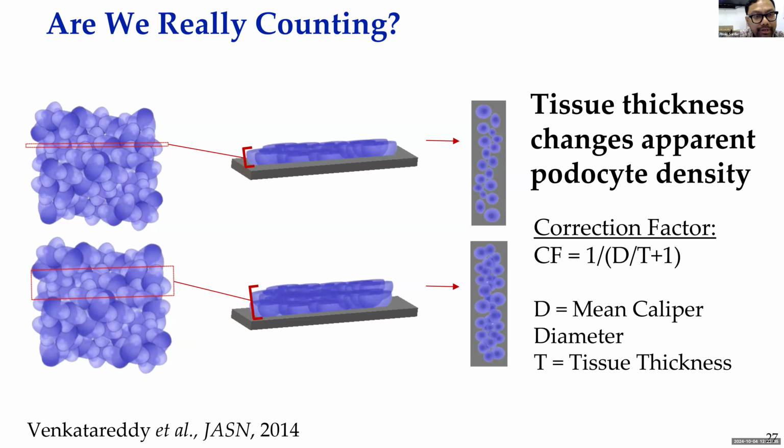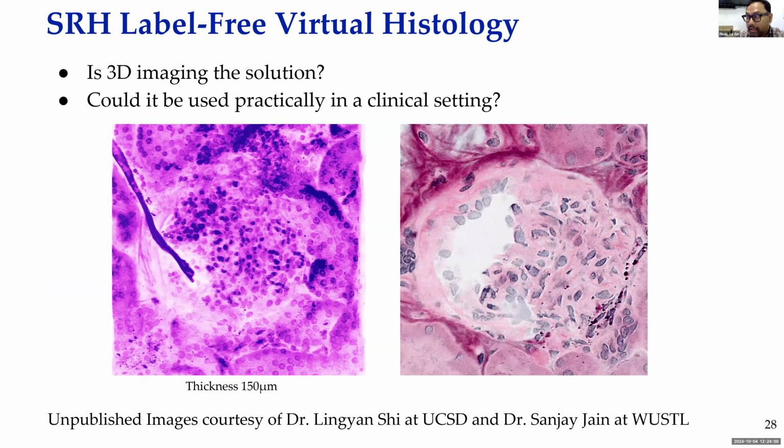The question is, are we really counting, right? And you can imagine that counting becomes really complicated when we look at tissue samples which are thick, right? Because it's always a 2D projection, right? When you go from thin to thick, the number of cells changes, right? So we have to be careful about that. And even when we train an AI model, it's not just about training an AI model. You have to understand how the lab medicine or lab workflow works.